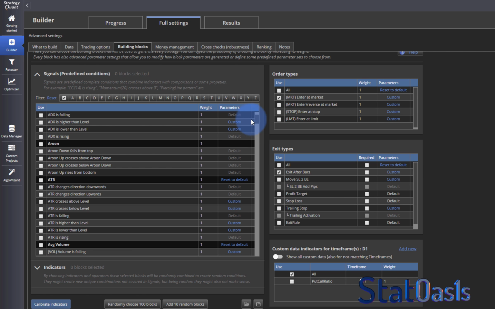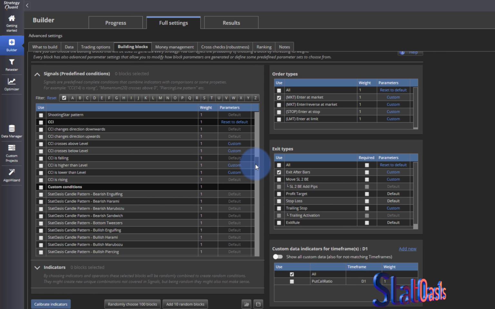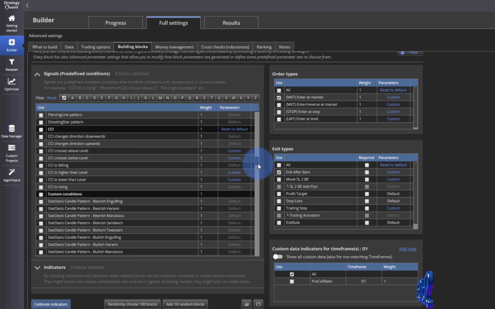And I will pick some of our candle products. Let's pick all of them. So now I picked some custom conditions, exit only after bars, and entry only at market.